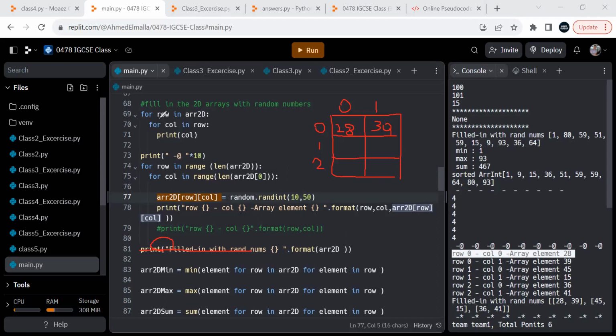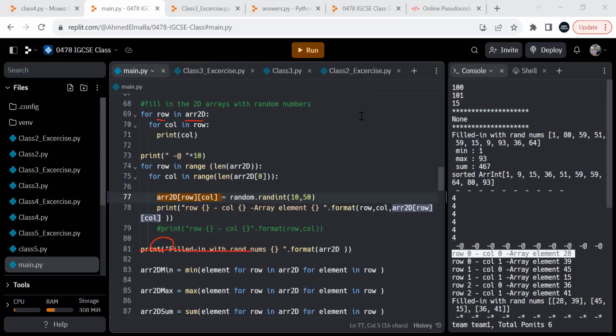But this way, it doesn't use any numbers anymore. It just takes the element itself. So when we run the first loop here, the first time row will have a value of 28. The second time it will have a value of 39. Can you see the difference, right? Okay, perfect. That's what I wanted to make sure you know.